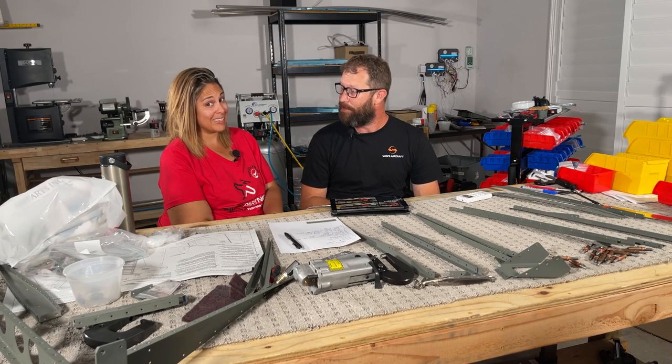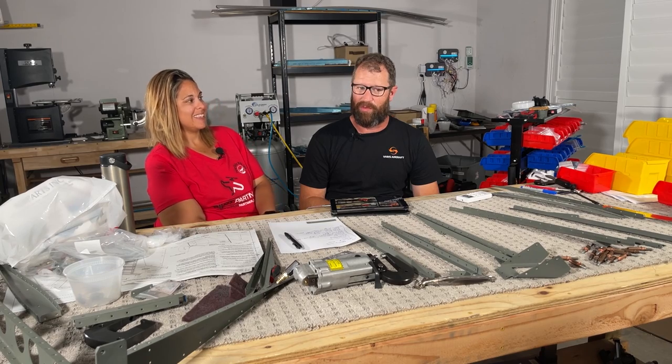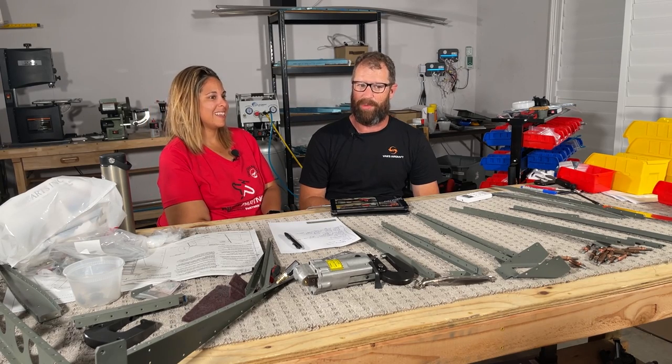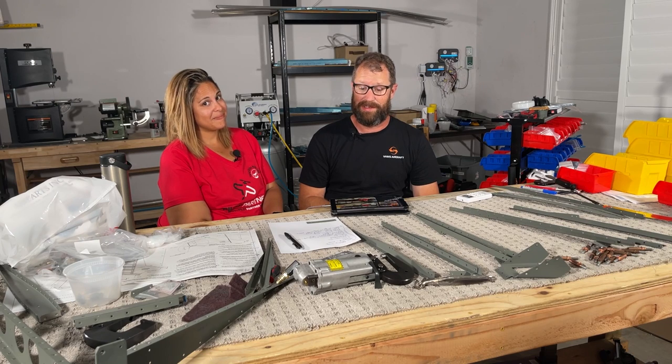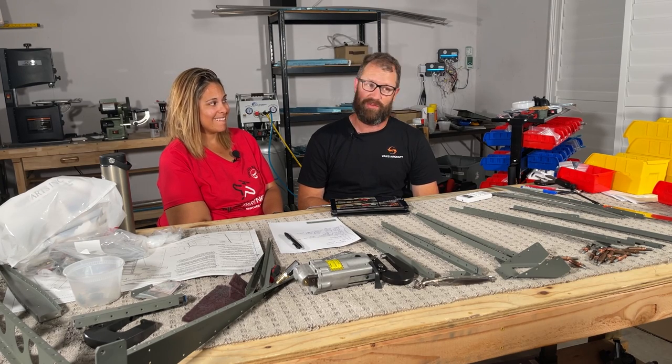So $500 down. Yes, it's going to be more than $20,000 to get the paint job done. But we've gone all this way — we want our plane to look stunning. This is going to be our pride and joy. So Evoke, it's in the books and it is June 2025 as our slot. Yes, we can push it if we need to, but we're going to use that to motivate us to keep building.